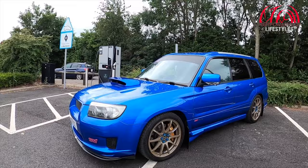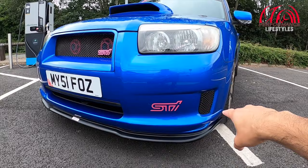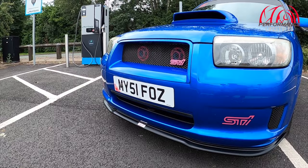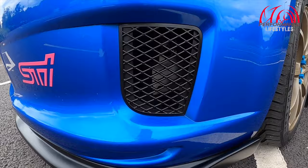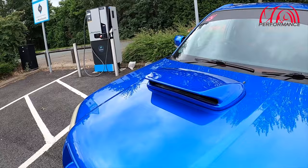We'll start off on the front end. With it being a facelift, it's got a bit more of a smoother front end. The pre-facelift, I think, had fog-like covers here — I'll put a photo up of a pre-facelift car and you'll see the difference. It's got a genuine STI front splitter which was on it from Japan. Obviously it's got the FOS number plate on it as well, STI decals. This is aftermarket, I believe, the mesh here with the STI pink badge. And you can see the Hella horns in the background there as well in pink.